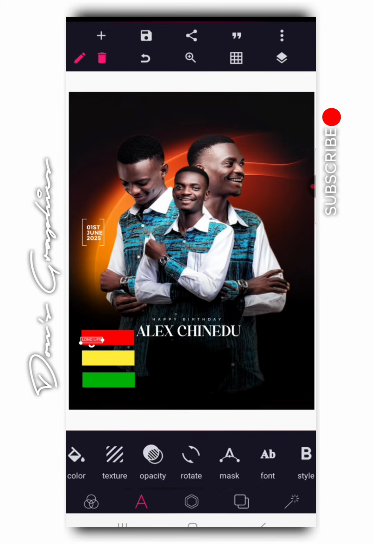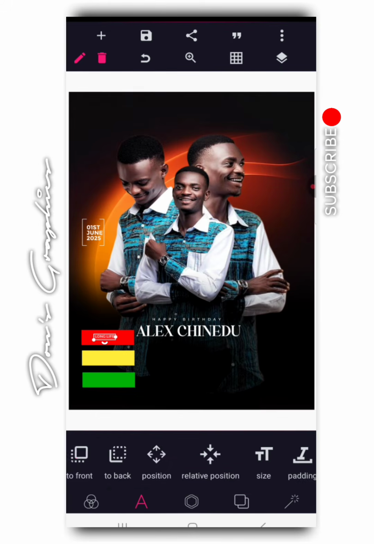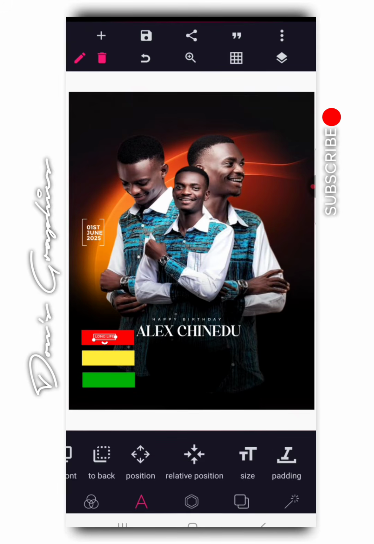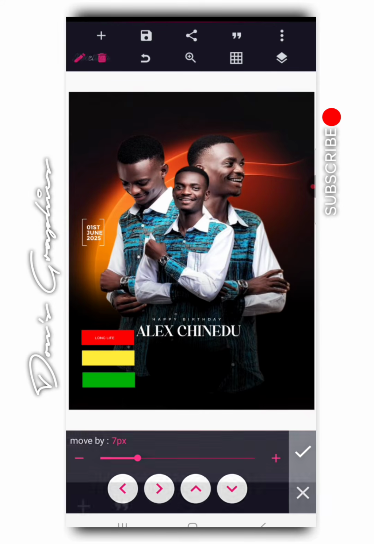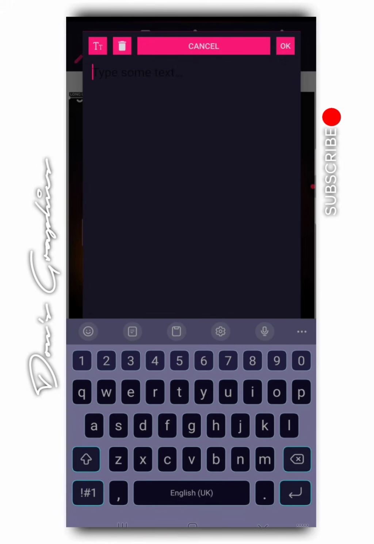Remember that text was on spacing, so for this one we're going to leave the size at just okay, 15 is good. Then I'm going to make a copy of it again. Long life always goes with prosperity, so these are the birthday wishes.